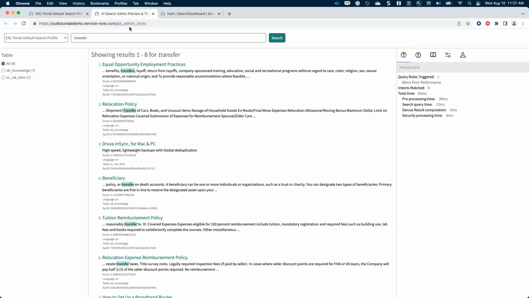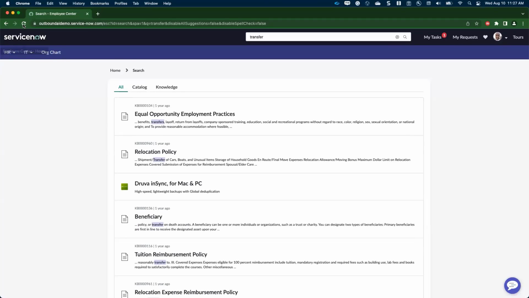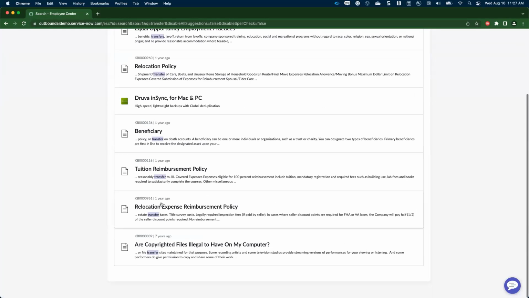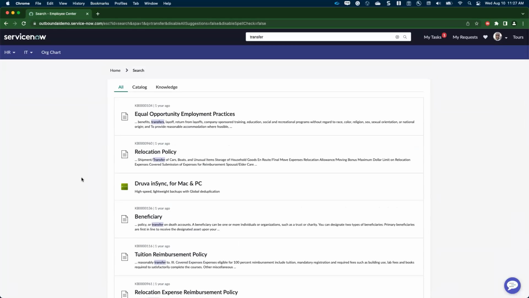And for the end user, how does that look? So I'm just going to refresh, and it's going to do the same query, but with the new conditions. So when I type transfer and I go all the way at the bottom of my list, I don't see that article anymore. Which is great. I blocked that content. So I made the experience a lot more in line with what my organization is trying to achieve.